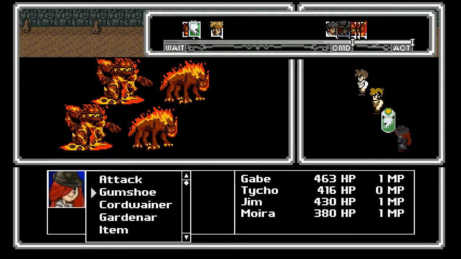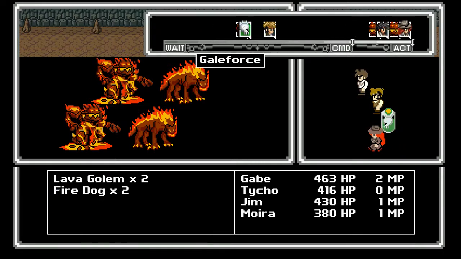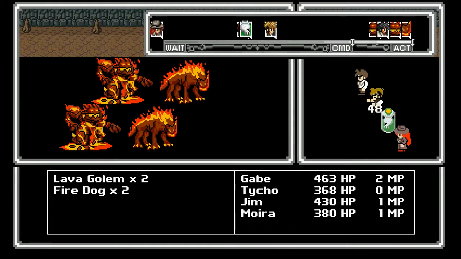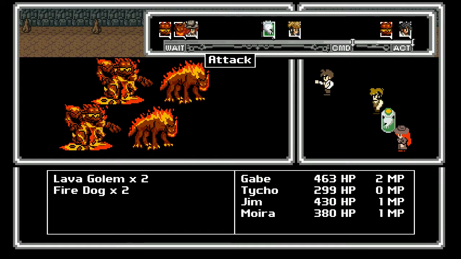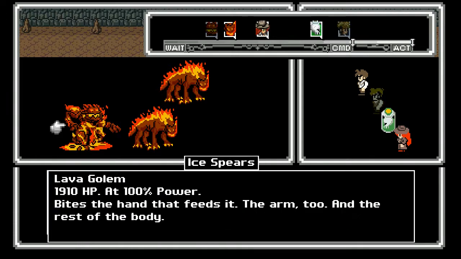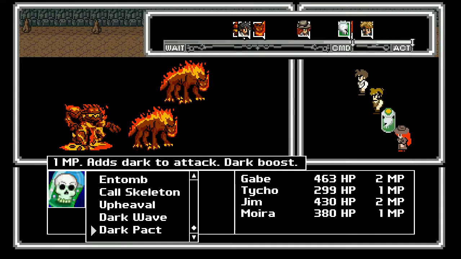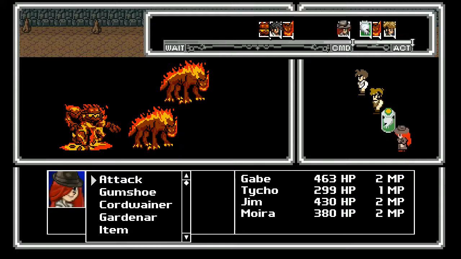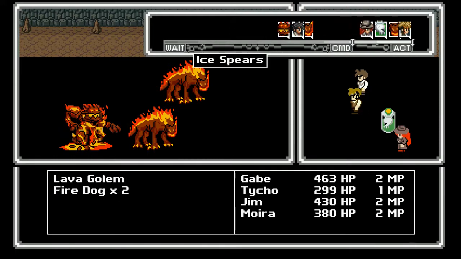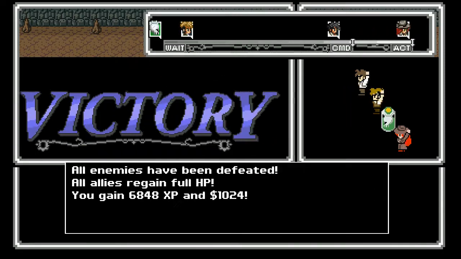But yeah, other than that, the fire golems aren't that special. You can probably take them out relatively quickly. Although I was surprised to learn that the fire dogs actually can buff up their own strength. It's not gonna help them much, considering that they're relatively frail, and ice blasts and all the ice damage coming at them will deal with them easily. But yeah, these guys aren't that bad, to be honest. These enemies are overall relatively simple and go down rather quickly.